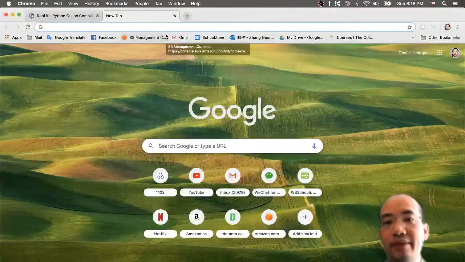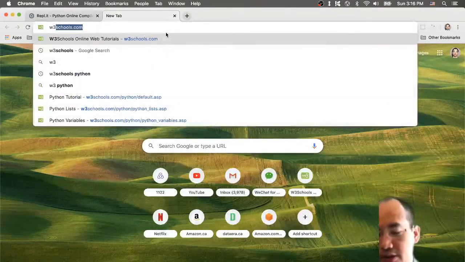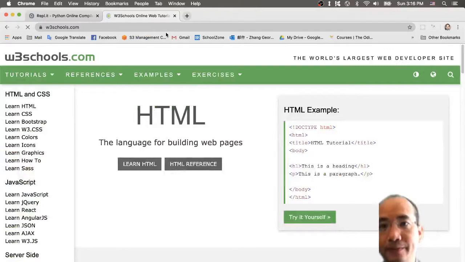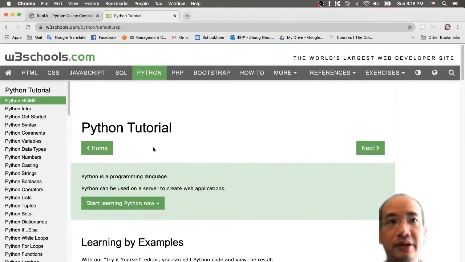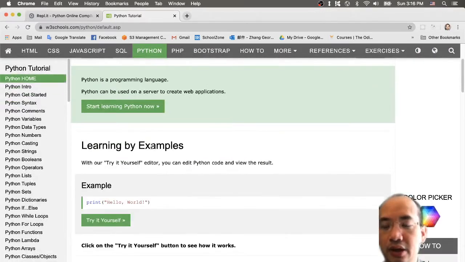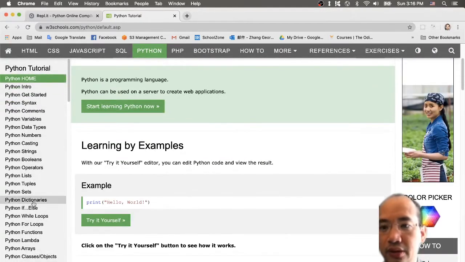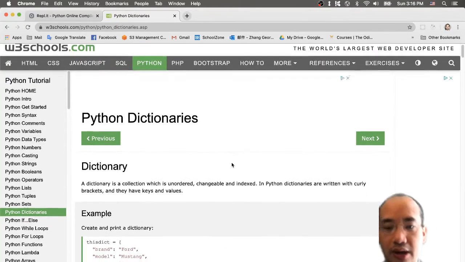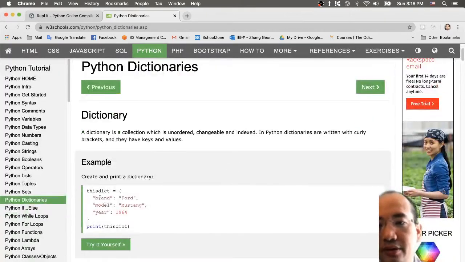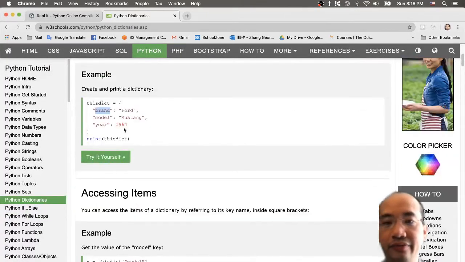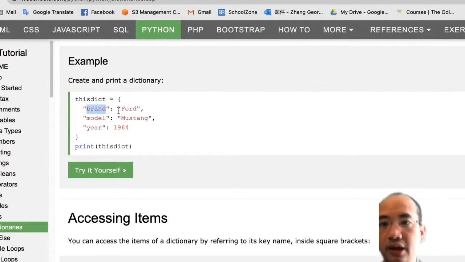Last week we learned something called dictionaries. In Python, for a dictionary, we use curly brackets to hold items, and every item has to have a key and a value, like keys and values, keys and values, okay?